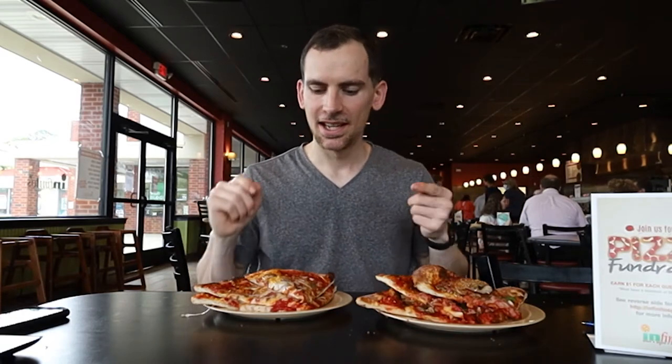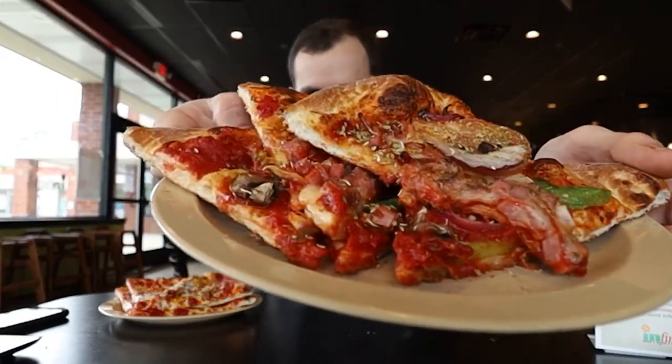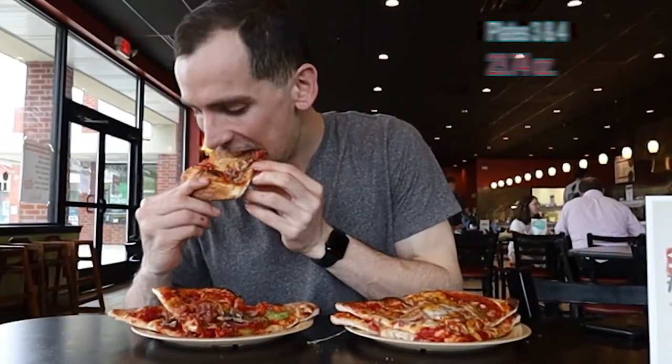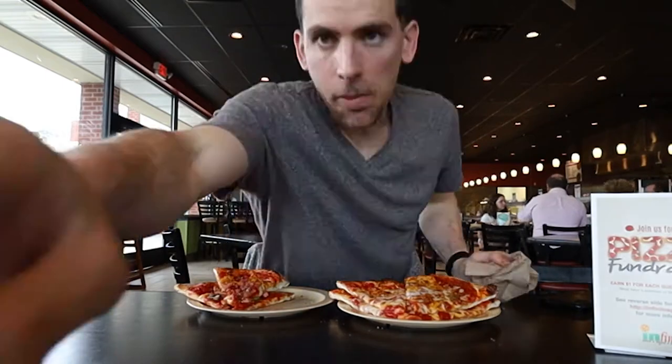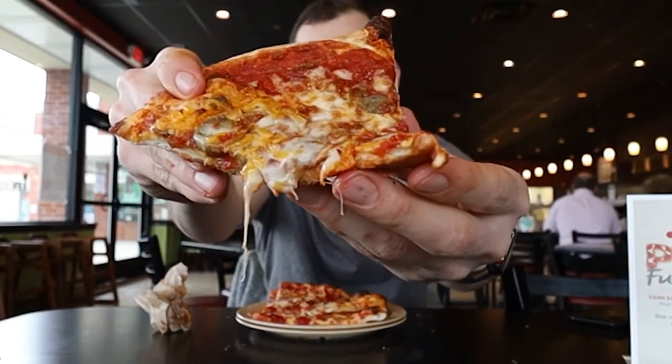Back at the table with my next 10 slices. I got one Tuscan taco, four plain slices, two of the remaining ham hoagie, and then three of the remaining senza formaggio. So 10 slices in total again. That's the plate with mostly plain. And here's a mixture. Pretty much veggie without any cheese. Tomato pie. Now I was only able to get one slice of the Tuscan taco. Really good.